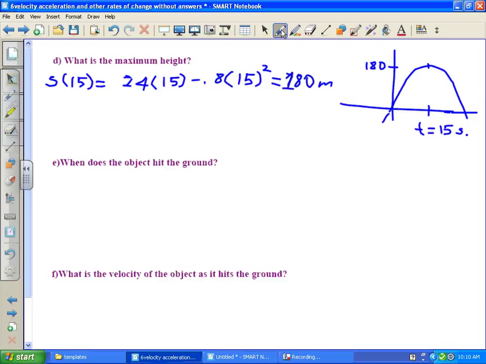Next question is, when does the object hit the ground? Now we already have guessed this one based on the graph, but remember I caution you, sometimes it is not going to be perfectly symmetrical, so it's important to know how you would do that analytically in case you don't have a symmetrical situation. How would you find when the object hits the ground? Which equation should we set? At the moment it hits the ground, what do we know? At this moment right here, the original distance from the ground is 0. So let's set the distance function, like I believe AJ suggested, equal to 0. And Daniel, you had a question as well?